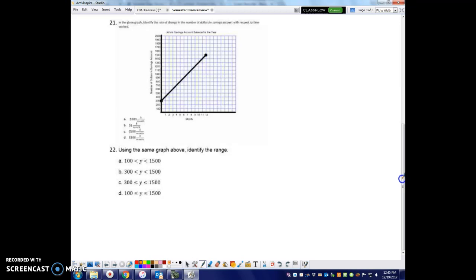21. Okay. You're looking at the rate of change, which is rise over run. It rises 100 for every hour. Okay, 100 for every hour, which is D. And looking at the range of that, range is y, up and down. So if we cap it, it's 300 and 1500. Okay, so it's not this one, not this one. They do touch it, so it's underlined. Part 3 will go over number 19.